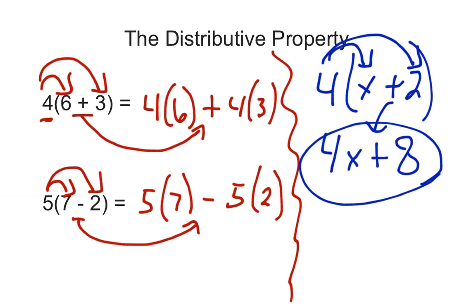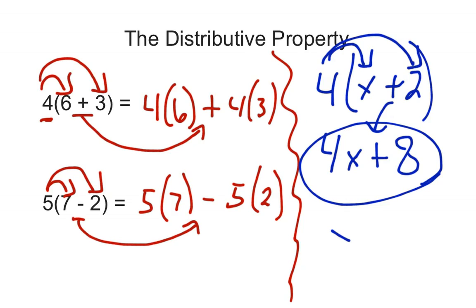Because I can't actually go any further unless I told you what x is. Now, if I told you something like x equals 10, then we could do a lot more because 10 could go in place of the x. We'd do 4 times 10 is 40, and then 40 plus the 8 would be 48. However, in this problem, I didn't tell us that, so we can't take that step.